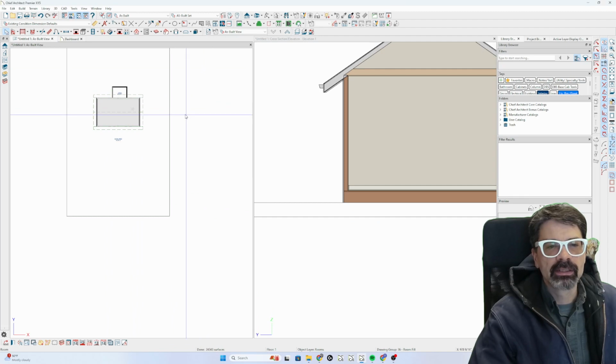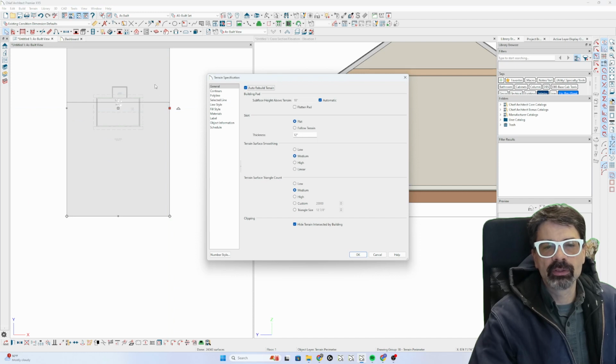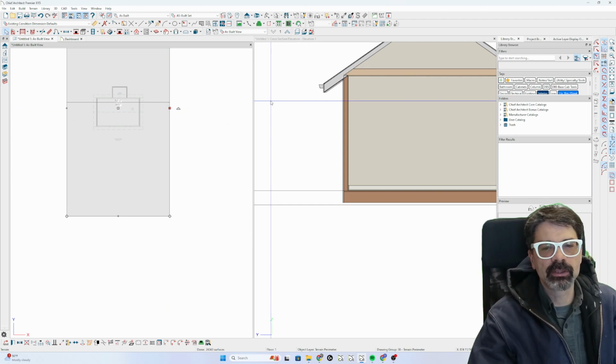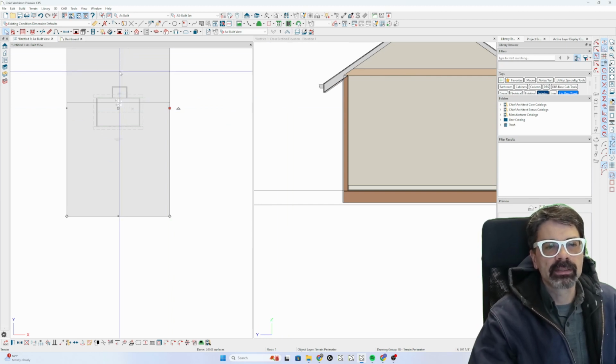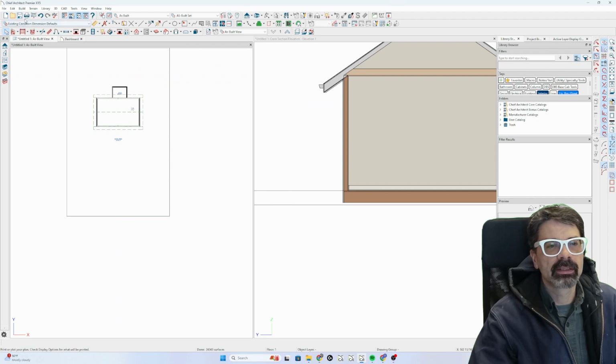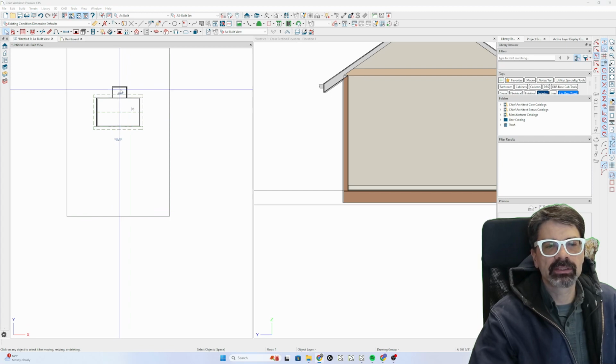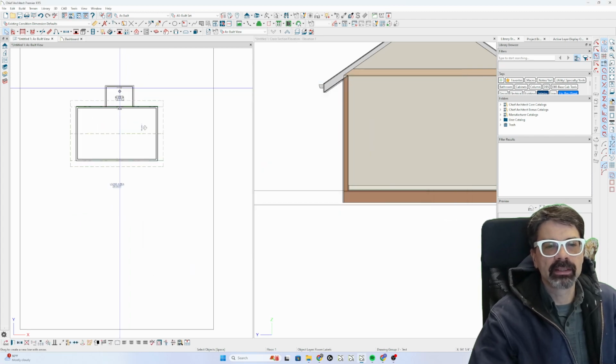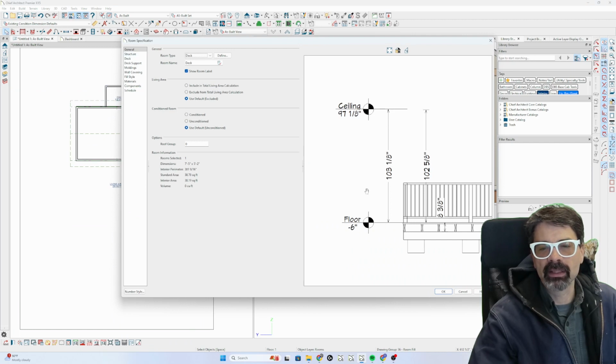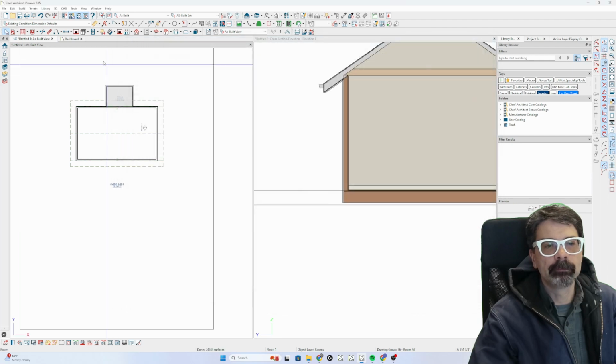But I digress. So when dealing with terrain, here's what I recommend. Go into your terrain, uncheck automatic, and make that 0. The calculations are so much easier. In this case, the Facebook user, Crystal, I believe is her name, said that she wanted the terrain 36 inches below the deck. Well, this deck is at -6. So 36 below -6 is actually -42.